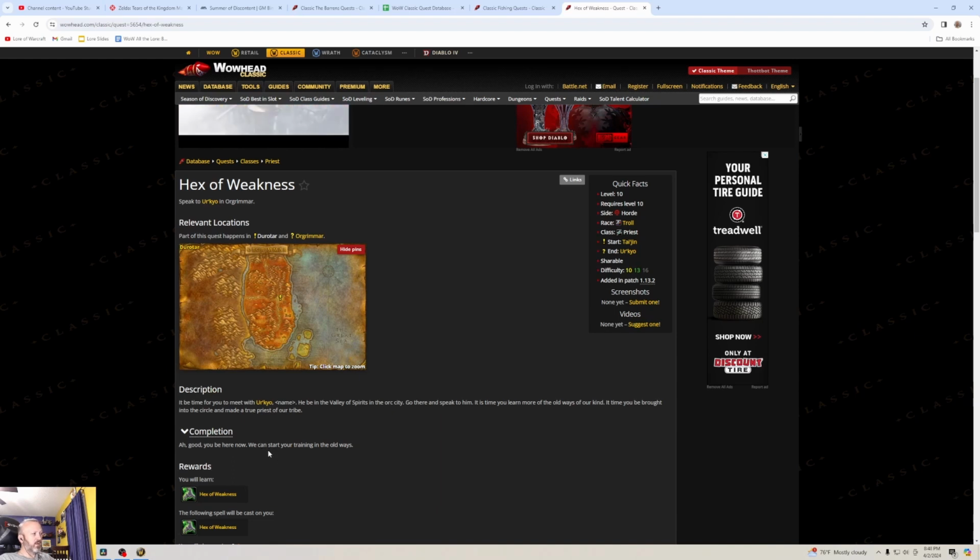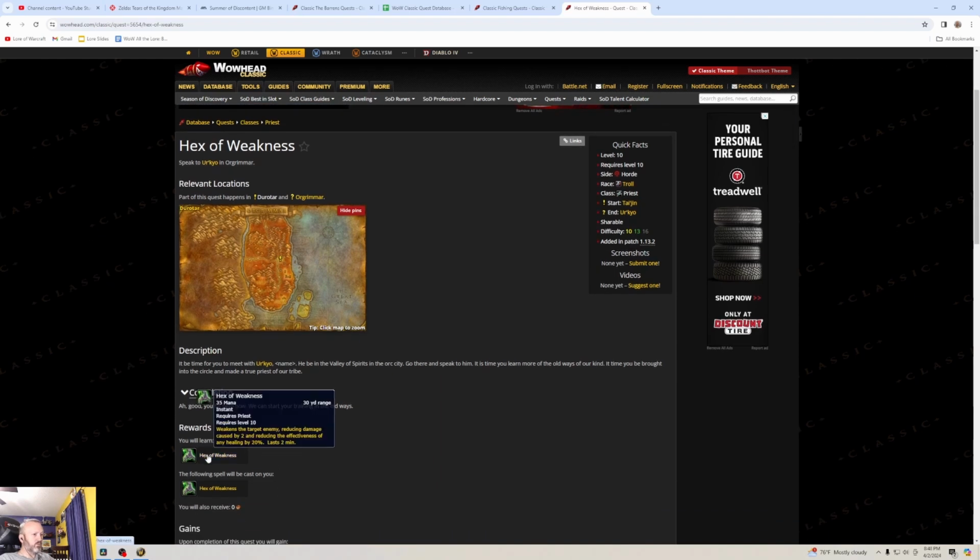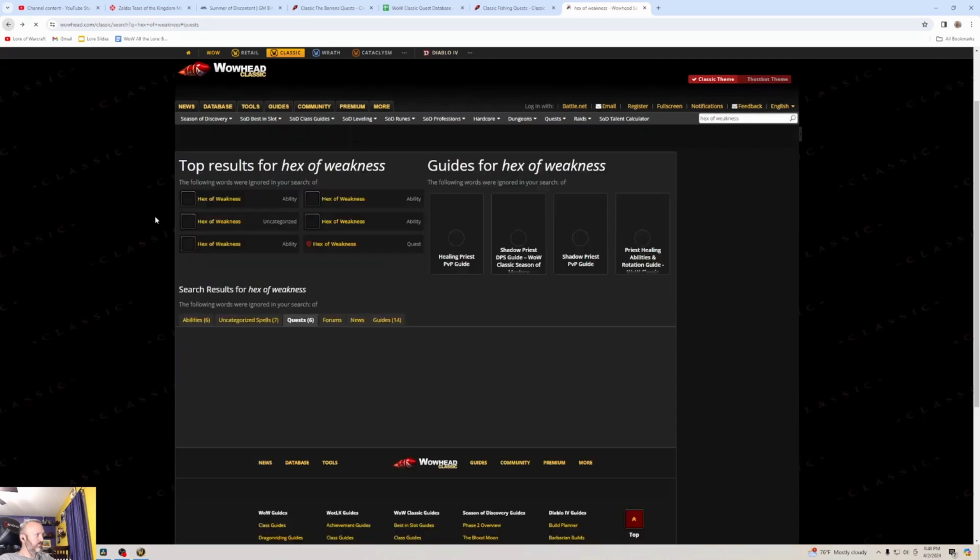Good. You be here now. We can start your training in the old ways with Hex of Weakness, which just weakens them, so they don't heal or hurt as much.